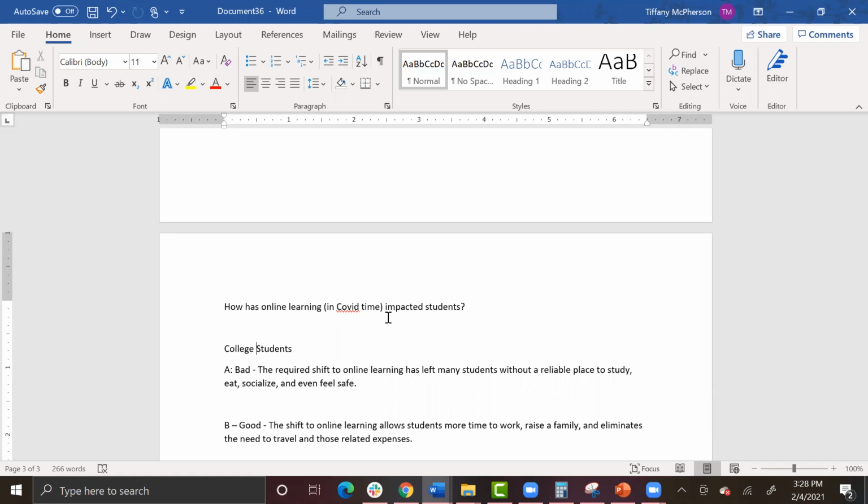And of course, you disagree with that. You feel like, actually, no, we need less online learning. We need to go back to how it was before COVID as soon as possible because we've taken away something really important for many, many students. So just keep in mind that your purpose is to explore both sides, even though you know what you think already to some extent. Don't forget about giving some time to the other argument as you start researching.